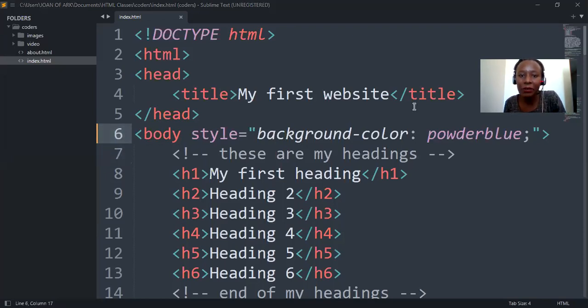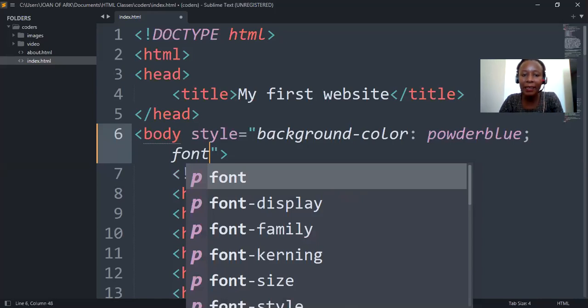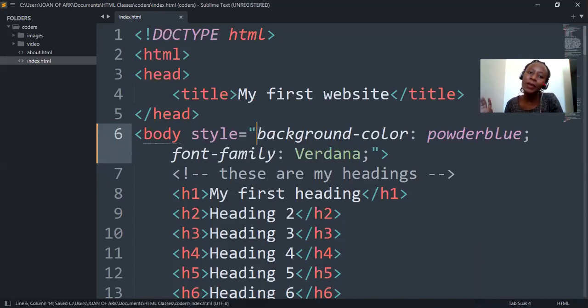Another thing that I want us to try is we can put a font here. We can say font-family. Make sure that you type exactly as I am doing, guys. Font-family, then you say Verdana, like that. Font hyphen family, and then capital V, Verdana. Verdana is a font family. We're going to learn about Google Fonts in the next session, and then we'll see how we can embed Google Fonts. But for now, make sure that you have put font-family: Verdana, like that.